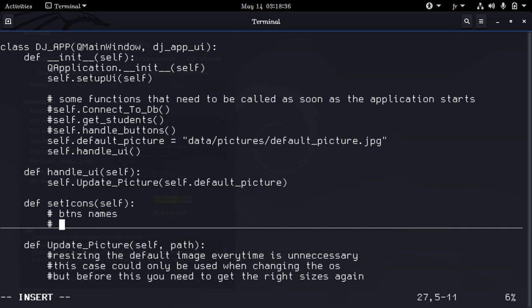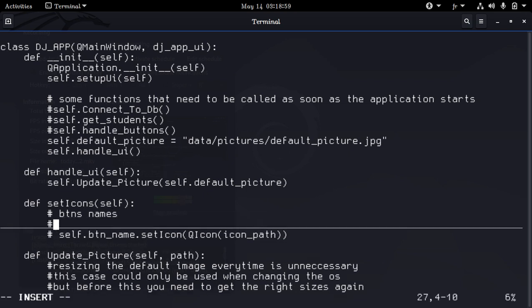So it's going to be something like self.buttonName.setIcon, and we're going to need a function called QIcon from the Qt library, and this will have the icon path on it.